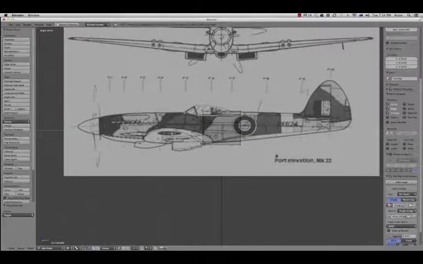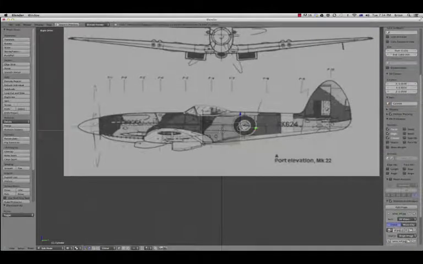So I'm just going to use the B key to select this row of verts at the back of the cylinder. Now I'm going to move all these verts right to the end of the plane. So I can do that by moving the green arrow there, and I'm moving all those verts to the back of the airplane. I'll use the blue arrow to shift them up. Now, I'm just going to scale them. How do I do that? I hit S on the keyboard and just scale them down.